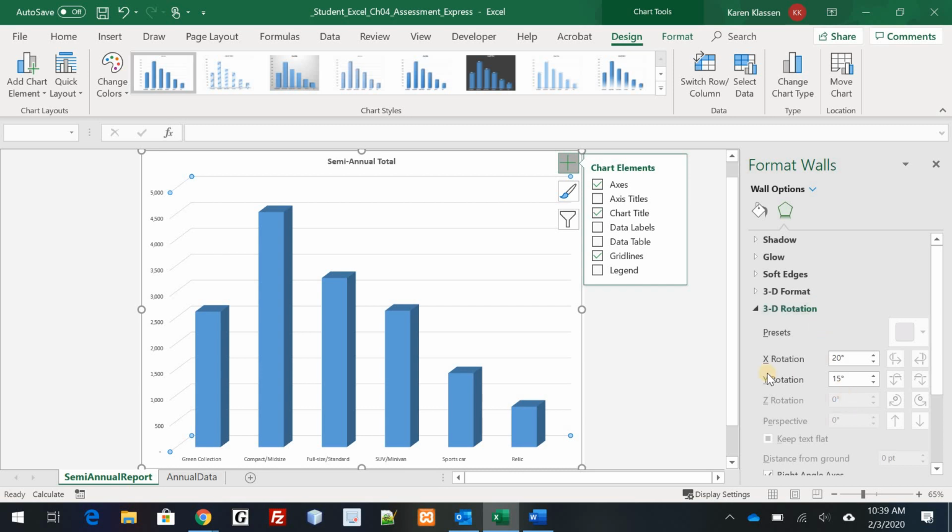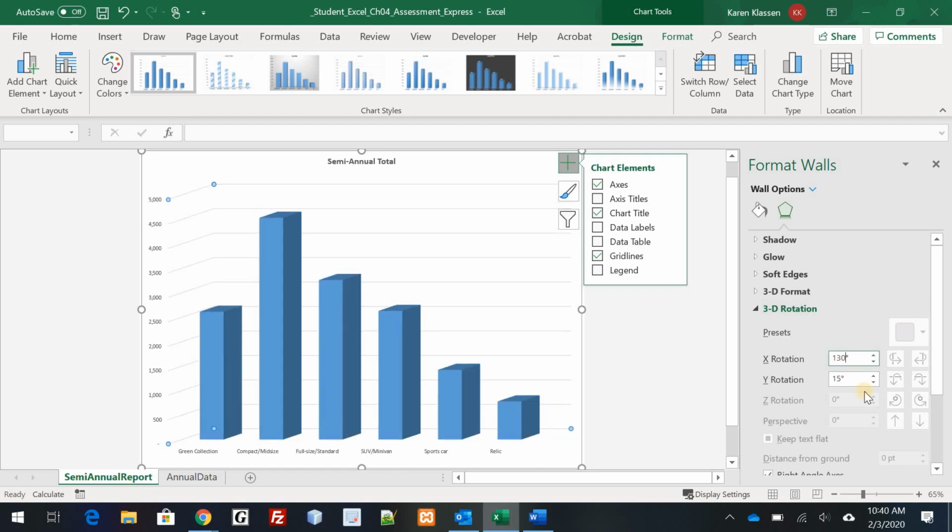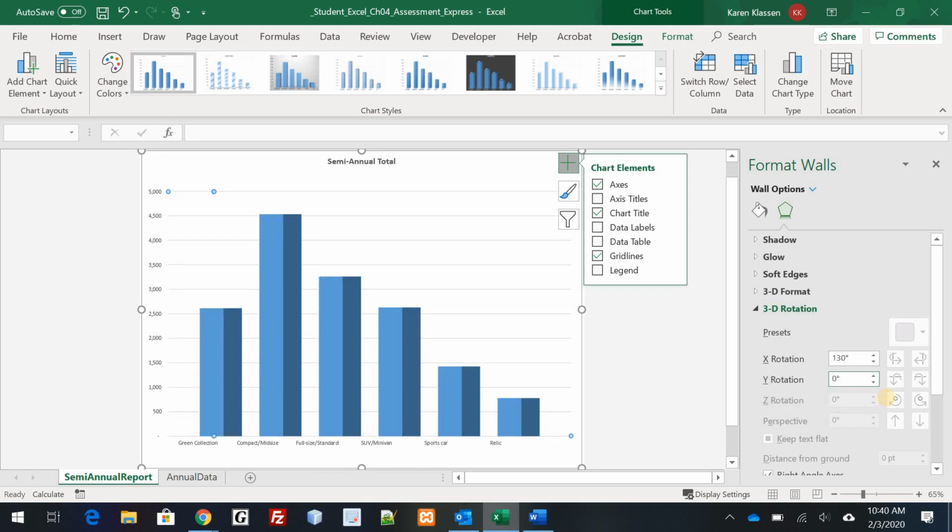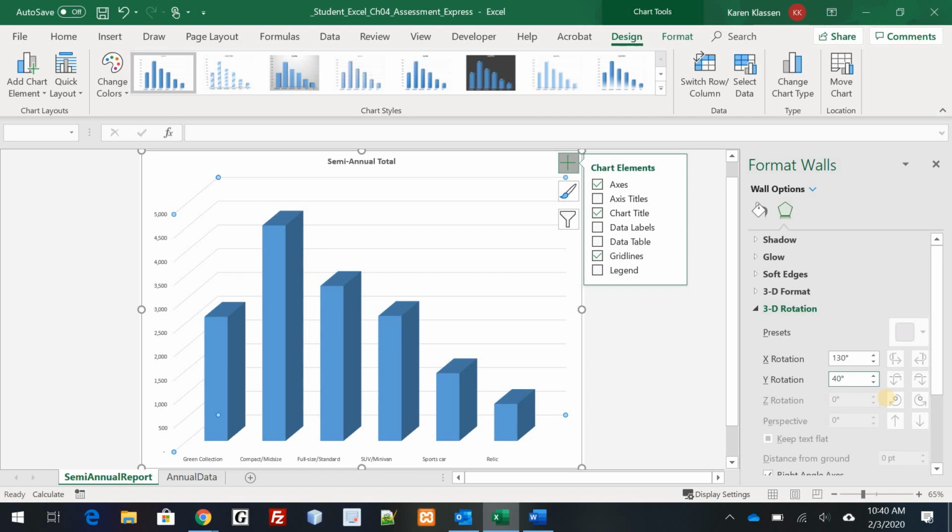And we want to change the X rotation to 130. And then the Y rotation, we want to change to 40. And add data labels to the chart.